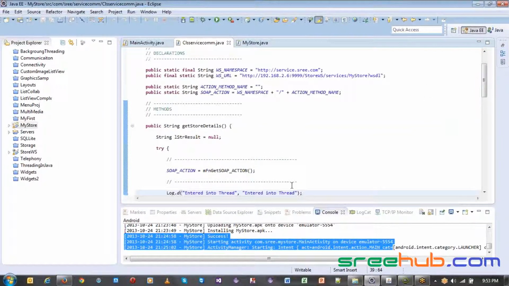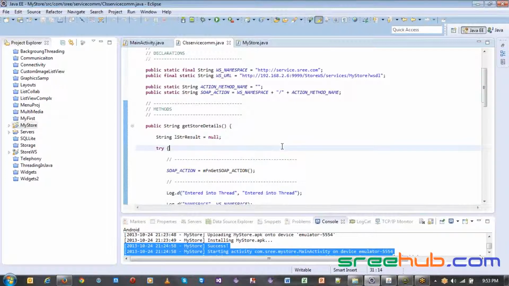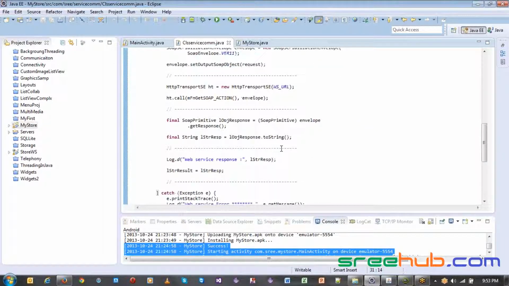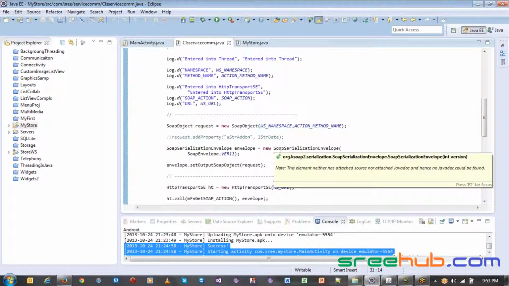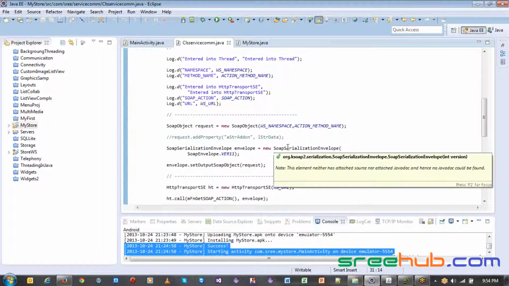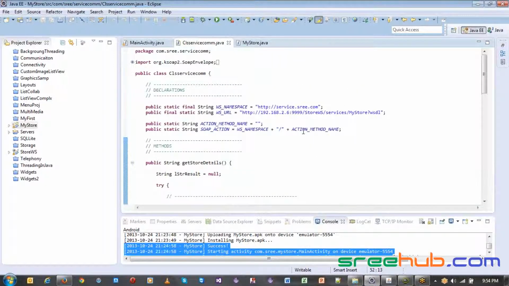Whatever we have written in our web service part to get or retrieve data is the same. I've shown you completely the SOAP protocol itself, and this is the best protocol you can use, where all the SOAP protocol APIs we can derive from KSOAP2, which is the Android certified one. And then you can see we are more interested in the WSDL links.